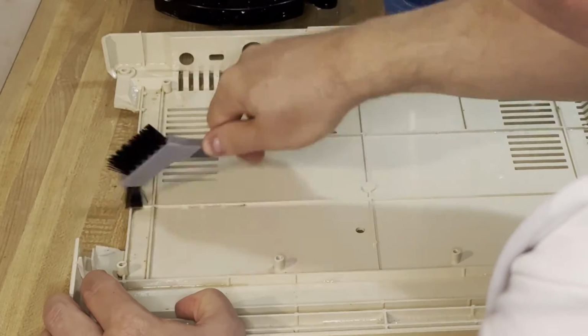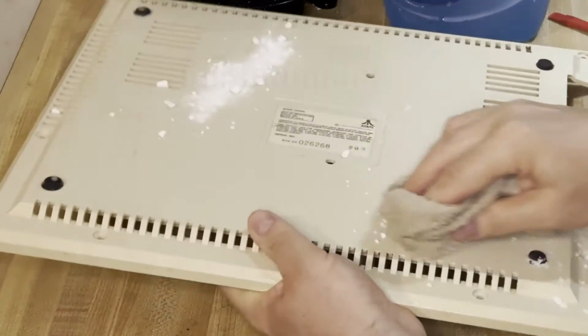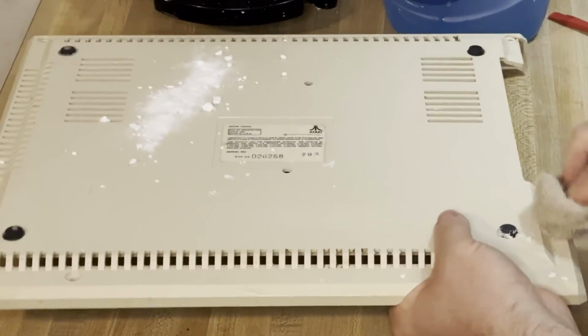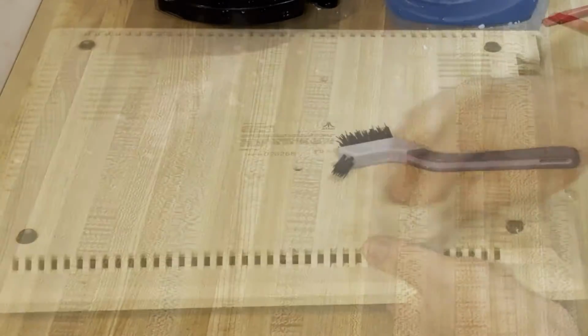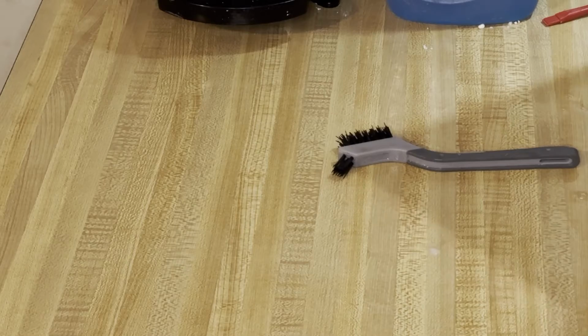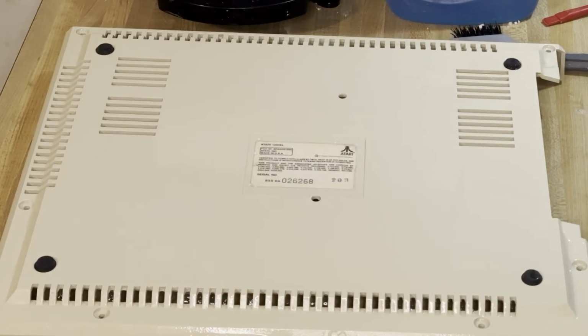Alright, next let's get the rest of the coffee stains out of there. Good old dish soap for the inside, and baking soda for the outside. And as I rinsed this thing, I tested its water resistance, and it was pretty strong. So I'm pretty confident this thing will be able to survive a retrobrighting using submersion without damaging that label any further.